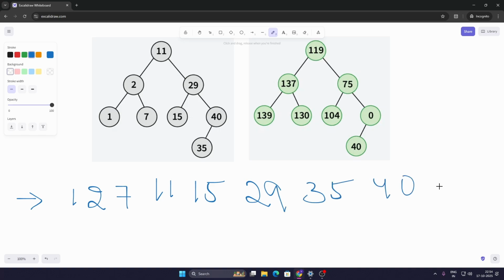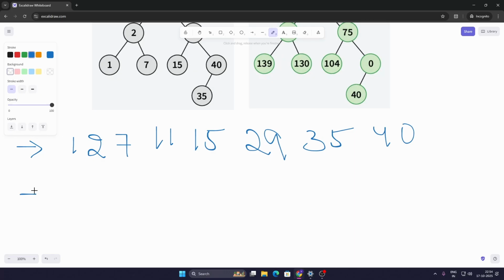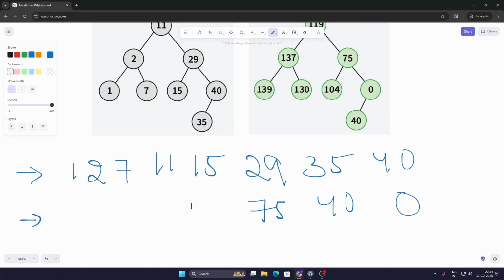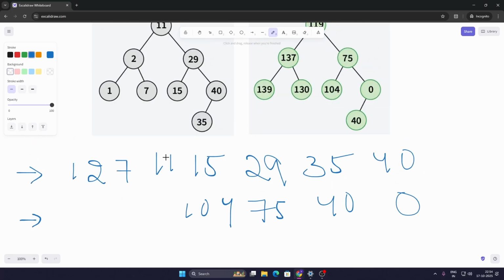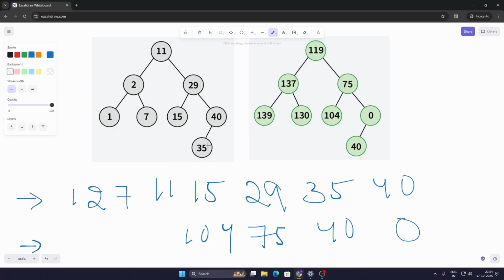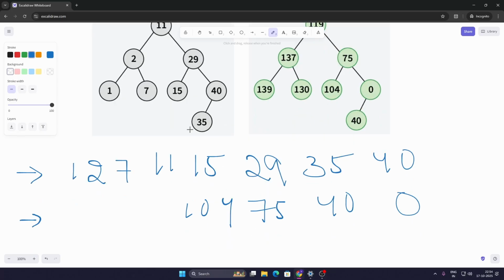Then we will maintain another array, the prefix array. So here the 0, and 40, then 40 plus 35, that is 75. Using these two, the sum will be 104, and again we have to maintain this lengthy array. And how to replace this node value with the sum of all greater values? For 35, using binary search we will find 35.